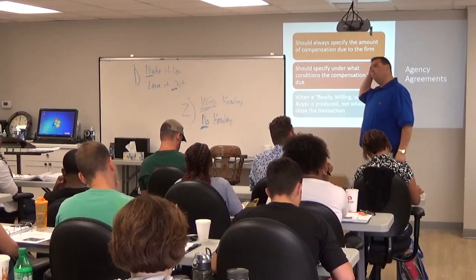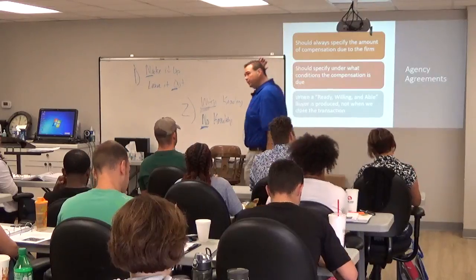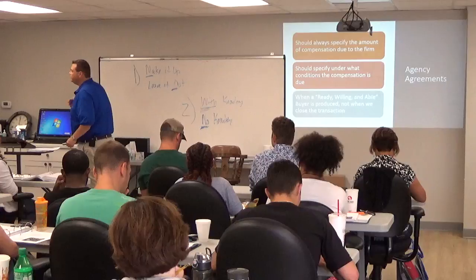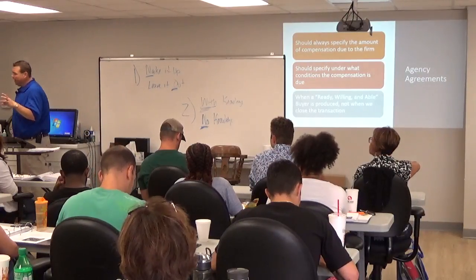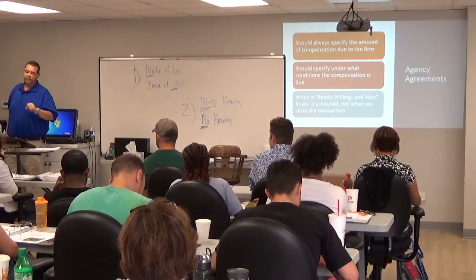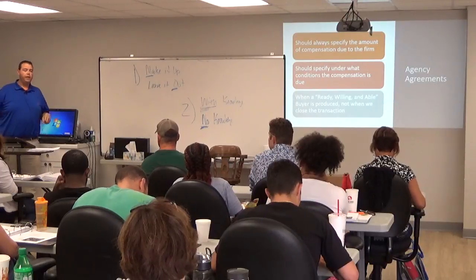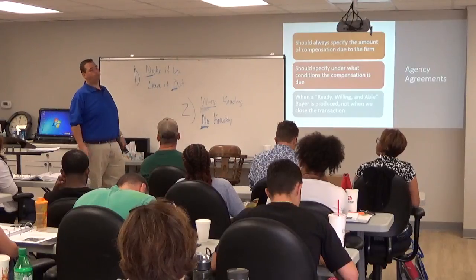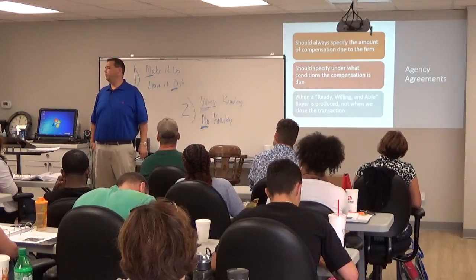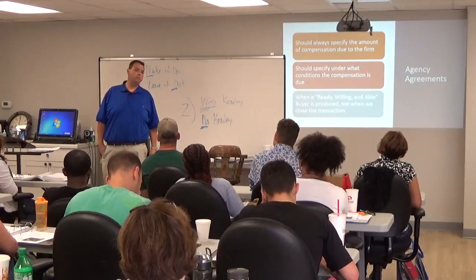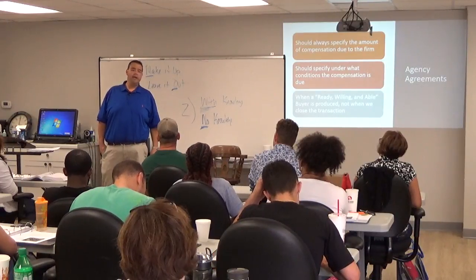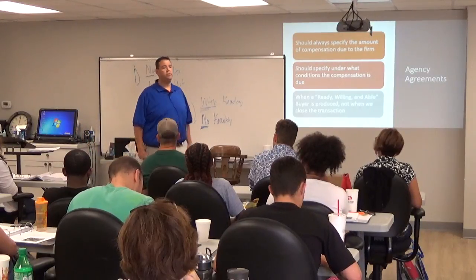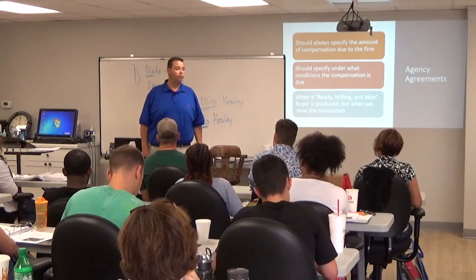So let's talk about that in a real sense. Let's say, for example, that Evilise has taken a listing and she's listed a property for sale for $200,000. That's what the listing agreement says. Listing agreement says her firm's going to be paid 6% of the sales price of the property if they produce a ready, willing, and able buyer who's willing to pay $200,000. That's essentially what her listing agreement says. Everybody with me so far?